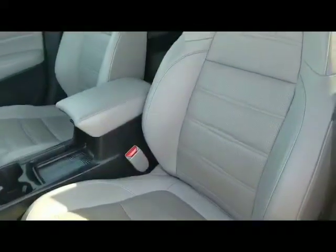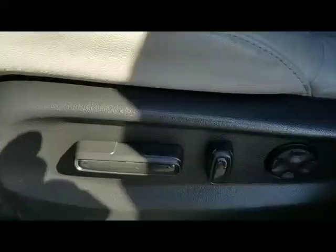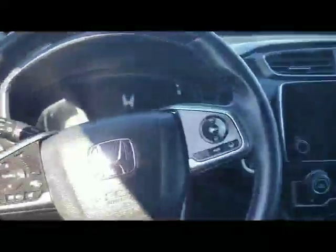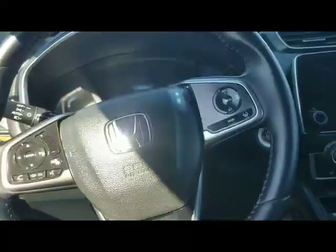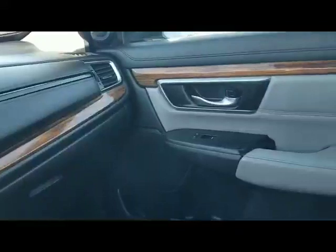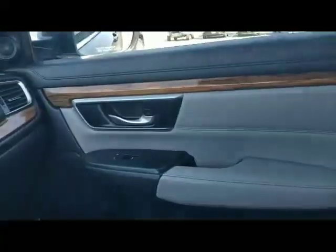Let's take a look inside. Look at this gray leather — beautiful condition, no rips, no tears, no wear marks. These are power seats — very nice feature. I think it's like a 10 or 12-way power seat. It's an awesome seat. Leather-wrapped multifunction steering wheel. These seats are extremely comfortable. I have three major back surgeries, so I certainly appreciate sitting in and driving a vehicle that's very comfortable, whether it's just around town or on long rides. This CR-V is extremely comfortable to sit in. And isn't that wood trim just elegant looking?